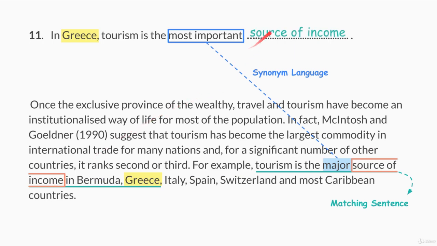So now we're simply going to fill in our answer on the answer sheet. And once we have filled in our answer, the last thing that I want you to do is to number it. Put a number next to it so that you remember where you found your answer to question number 11. This is going to make it easier for you to find the answers to the remaining questions. Because remember, these fill-in-the-blank questions always go in order, and you're going to find the answers to these questions in order. So it's useful to know exactly where you found the answer to each question.